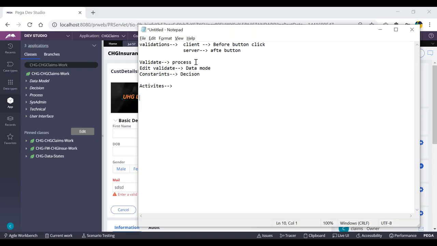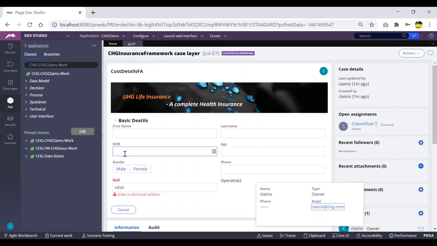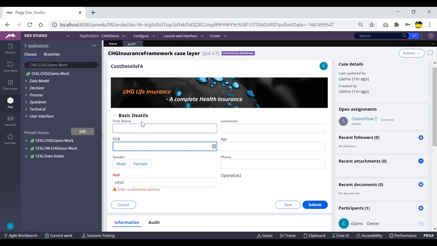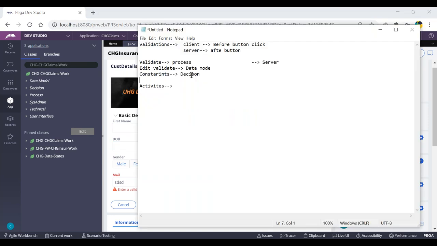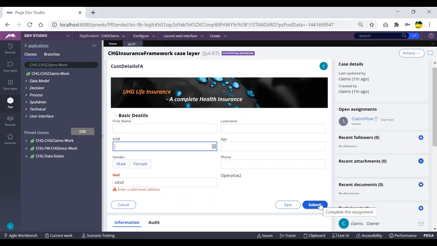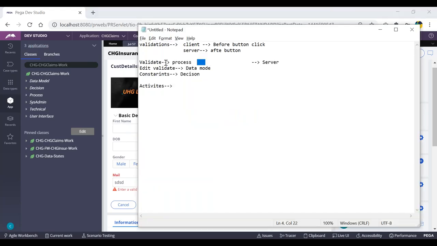First let us discuss this one, the validate rule. This rule will be completely a server side validation. The validations we achieve using this validate rule will be completely server side, meaning on entering data here it will not validate anything. Even if I enter incorrect data, it will not throw any error unless we click on the submit button. Only when we click submit is the data posted to the server and validation errors thrown. So this is purely server side validation.